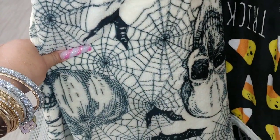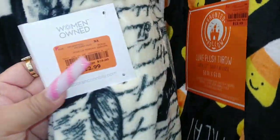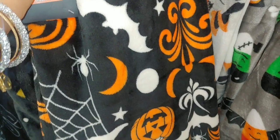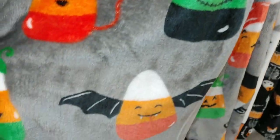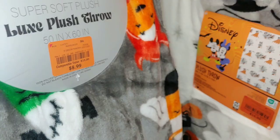The other side has little emoji faces with little smiles. They have this black and white one with pumpkins, skulls, bats, and spiderwebs all over - $13. And they have an orange and black one with skull heads, witch hats, stars, moons, and spiderwebs, also $13. This new one is so cute - candy corns with different outfits: pirate, little kitty cat, witchy - in green, orange, and white. This is $9, 50 by 60, by the Ghoul Gang.